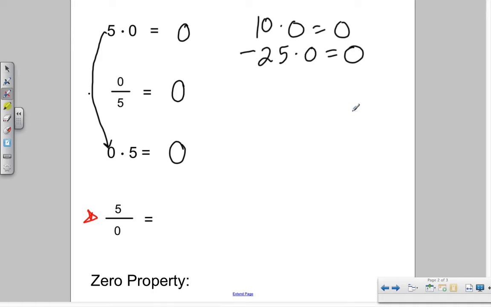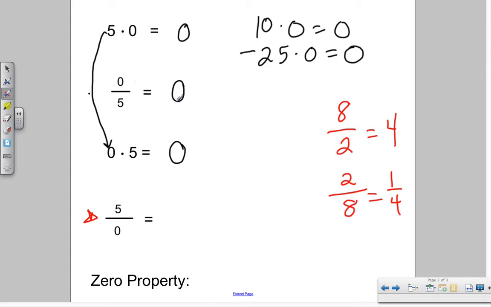You're not going to get the same thing. Here's a little side note. If I have 8 divided by 2, I get 4, right? But if I switch the order there, 2 divided by 8, do I get 4? No, I get 1/4 or 0.25. So these cannot be switched to get the same outcome. The outcome is actually different.